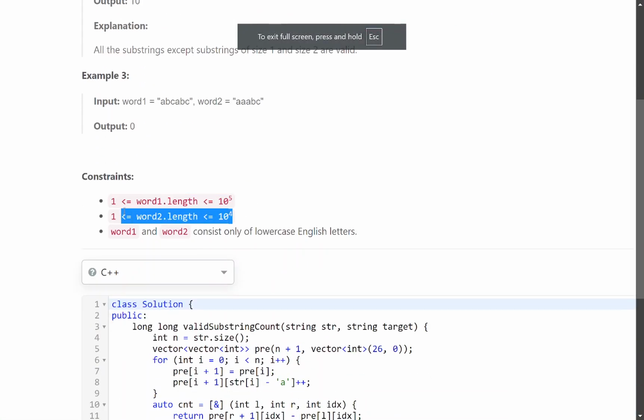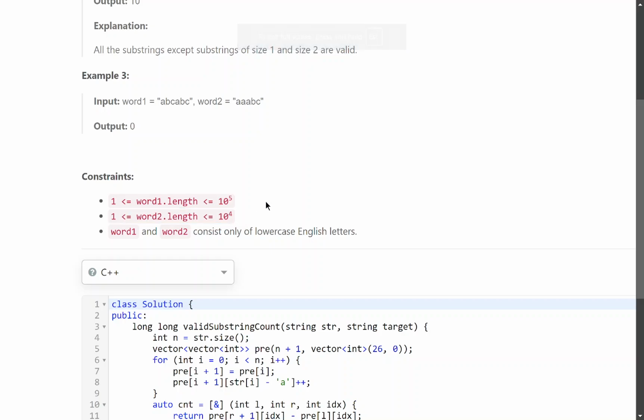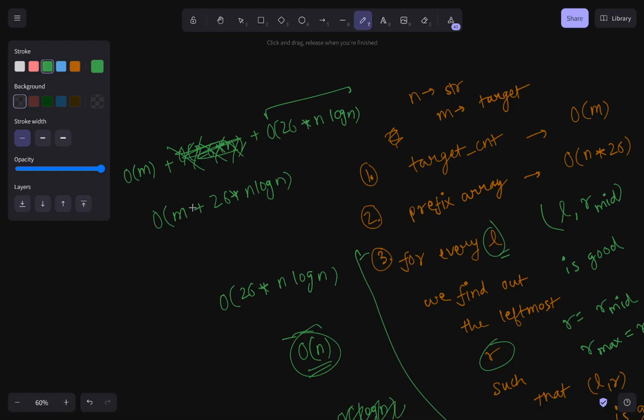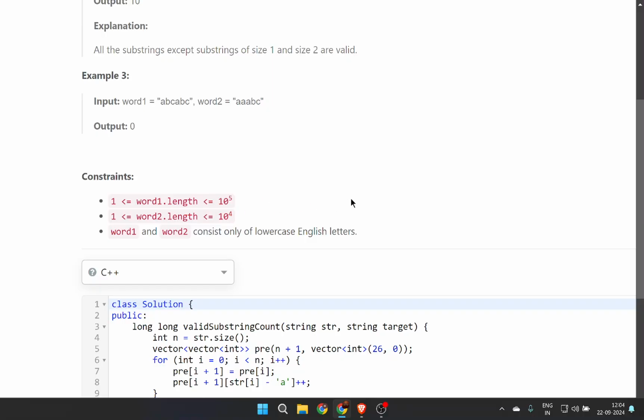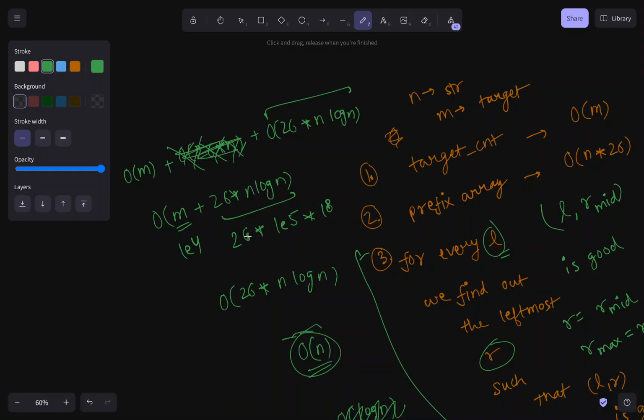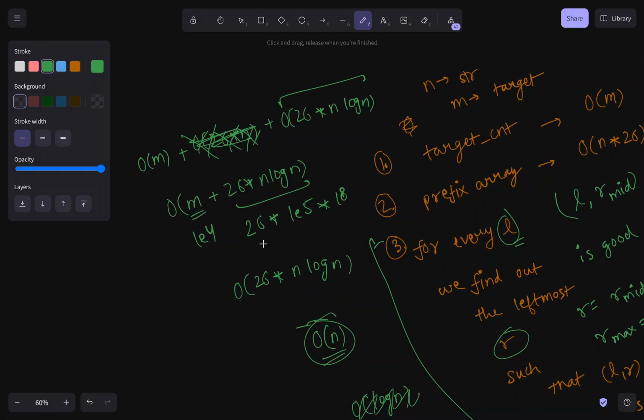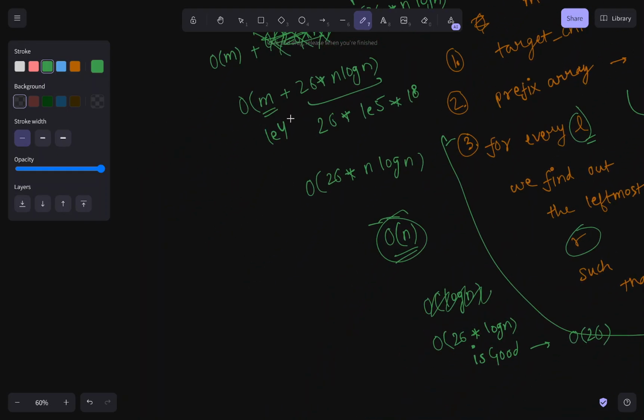M would be less than or equal to 1e4, so this is not really going to cause a problem. This would be like 26 into 1e5 into log n of 1e5, that is 18. So our number of iterations, this 1e4 is also insignificant in comparison to this.